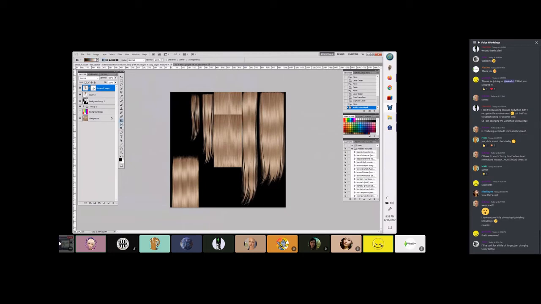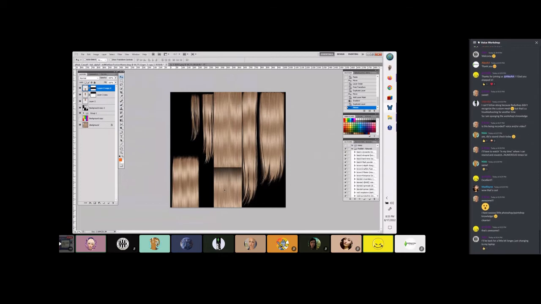Otherwise, it's going to put it on the actual layer and not in the mask. So do that. That's so cool. If you drag it down too far, you see where it ends. It's a gradient, so it gradually fades. But you don't want to pull it down too far.